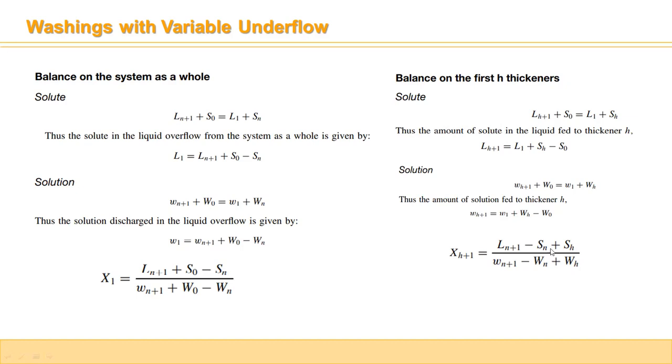So actually, we do material balance just like the way we do it. We account for the total streams coming in and the total streams coming out, or we account for the total amount of this particular component coming into your system and the total amount that is leaving, and we equate the two. Okay, we will use this principle. There's no need for you to memorize. If you understand this, as long as you know how to do balancing for the entire system of thickeners, or balancing only for the first n thickeners of your system of thickeners.